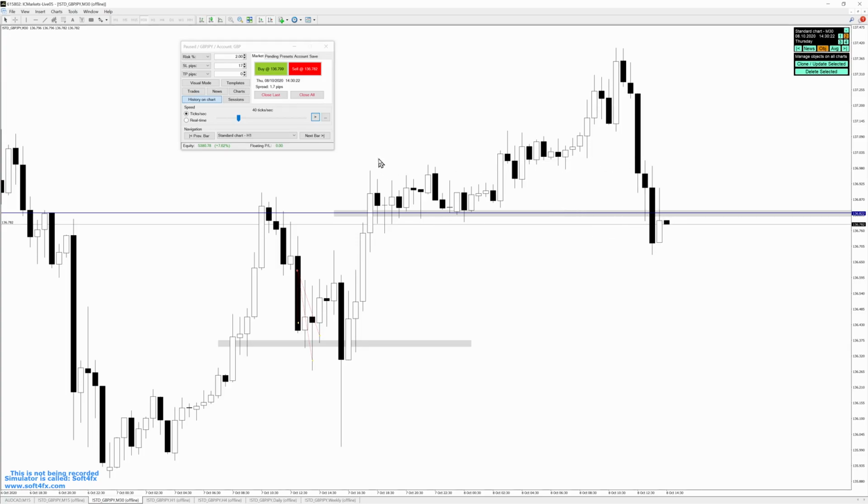So I think the only thing we can identify here now is that if we break below the support, there's a very high possibility for price to continue down. You can see to the left-hand side there are clean candles, and if we break below the support, we can continue moving bearish. If we close above this resistance, then there's a possibility for price to correct this move down that happened in London session. So at this point, we're just waiting.